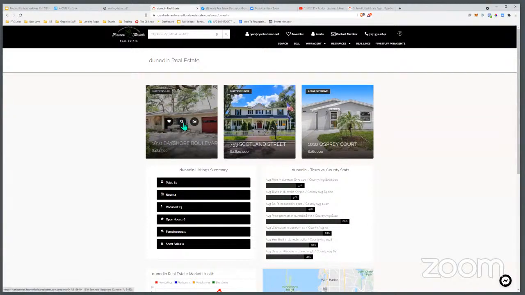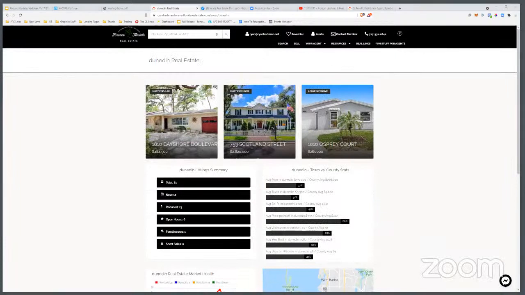To my knowledge, Susan, there's nowhere where that's not allowed, but double check with your broker if you want to. What's different with respect to that question is if you were to run an ad for 753 Scotland, it's not your listing, and you run a Facebook ad for it, that's a little bit of a gray area without giving the listing agent permission. Perhaps in some MLSs you might be covered if you're driving traffic to the page, but I would definitely not do that without permission.